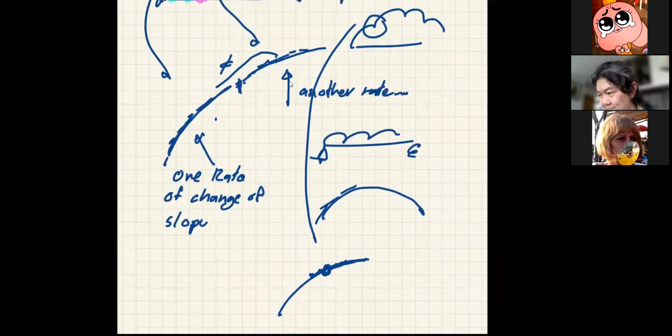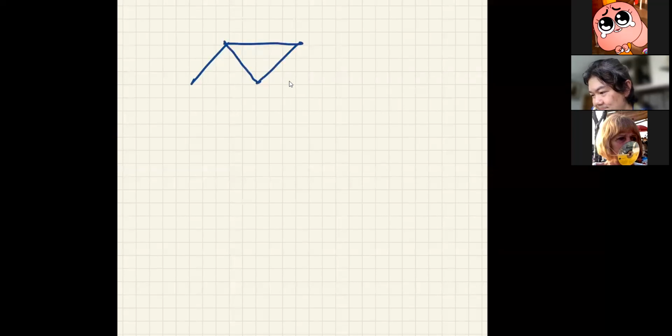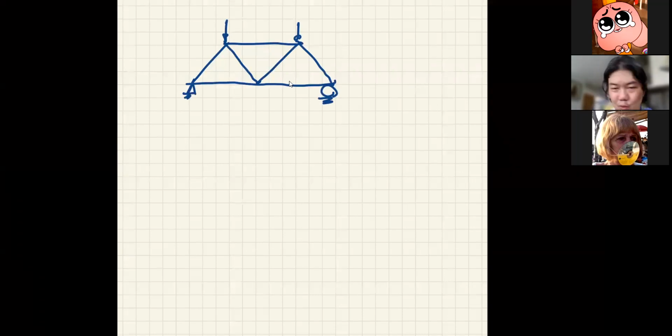The truss. Let's say a simple truss like this. I don't know if you have asked Ajahn Julaport about this in the class. Let's put some load on it. We assume that the truss is a two-force member, correct? So that means in all of these members, there's just one axial force.